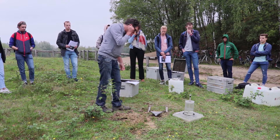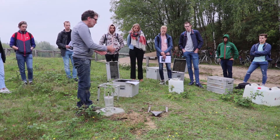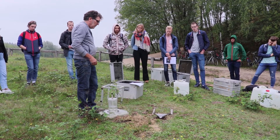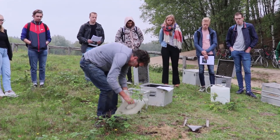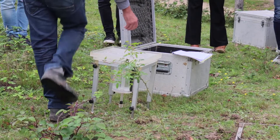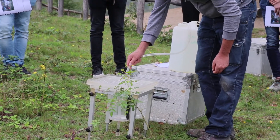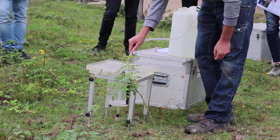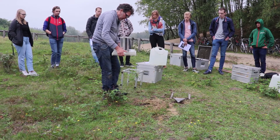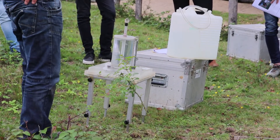You have to calibrate that instrument not on your plot but near your plot, otherwise you can damage your plot before your measurement. So then you put it upside down, put it on the frame, and here you have the opening. Then you have to fill it with water. You'll get some air bubbles — you have to remove them. Now it's ready for calibration.